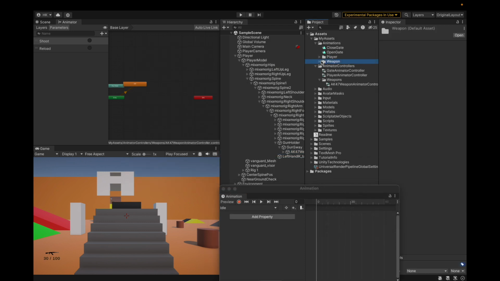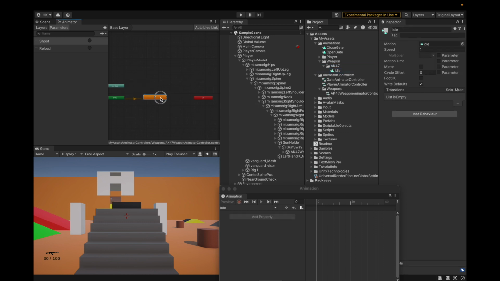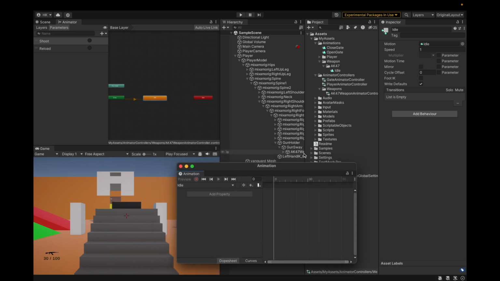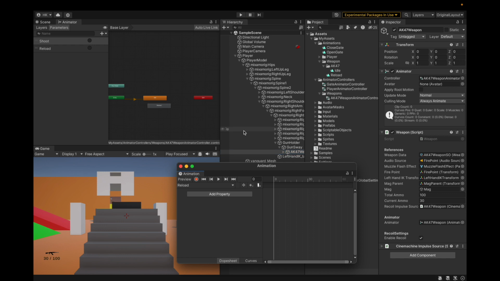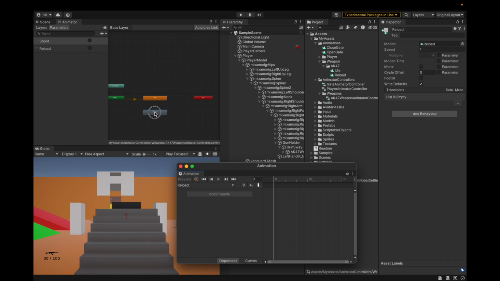Then in the weapon folder we need to have specific weapon names as well, so we're going to say AK-47, and this idle belongs to AK-47 because there might be many other idles for other weapons when we have them, and at that time we need to be careful not to mismatch the animations. Now let's create a reload animation, and we'll save it this time. We saved it again outside the folder, so we'll drag it inside. We have both the animations set up.